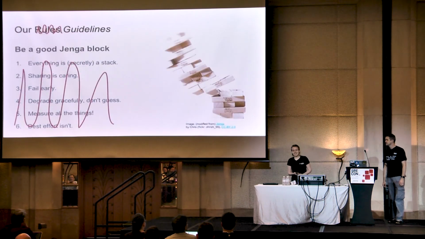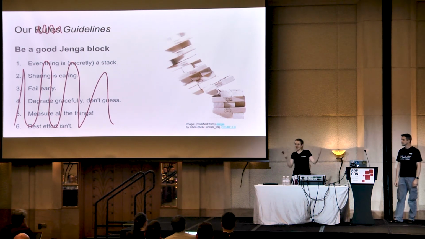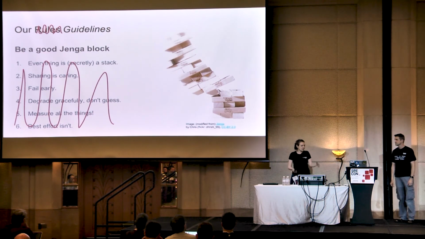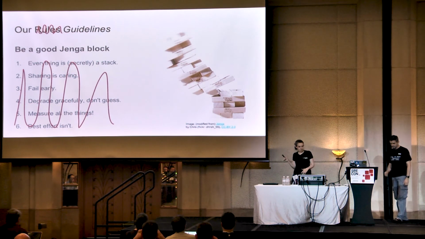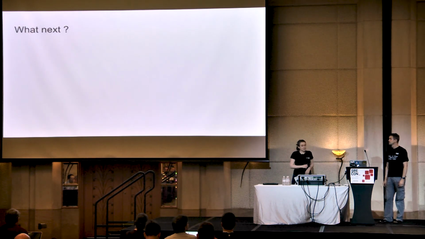So we kind of say they're guidelines, and we kind of went through 6 different areas we talked about. But you should be thinking about these and figuring out how to answer these questions or what kind of questions you need to ask for your service. So we kind of reduced it all down to TLD or be a good Jenga block. You are one part of the stack, and the stacks are global and large. And you want to be well behaved. You want to help out the people sending you stuff, and you want to have good behavior on the people you're sending things to. So what next?